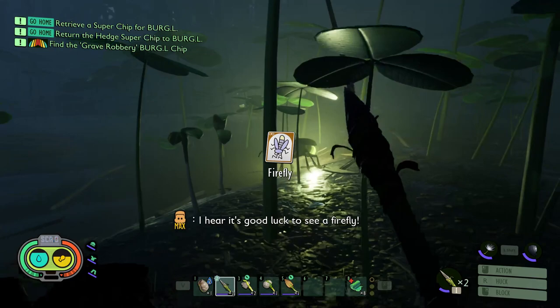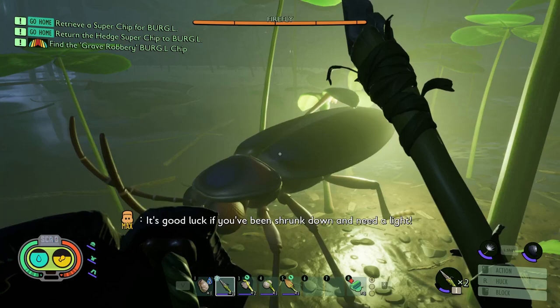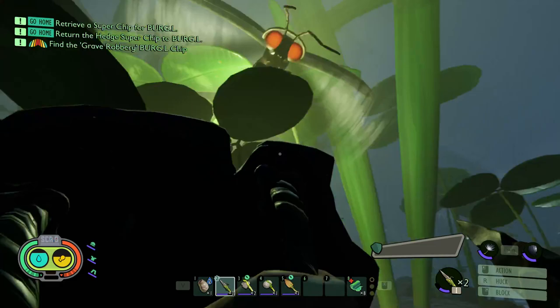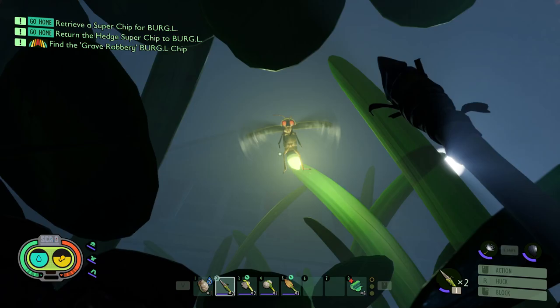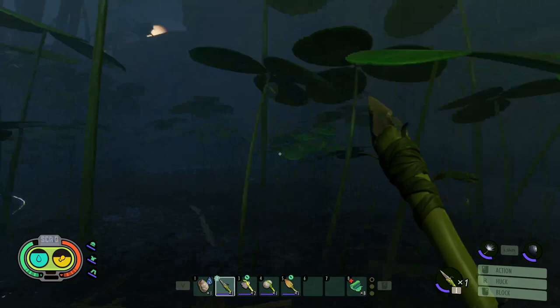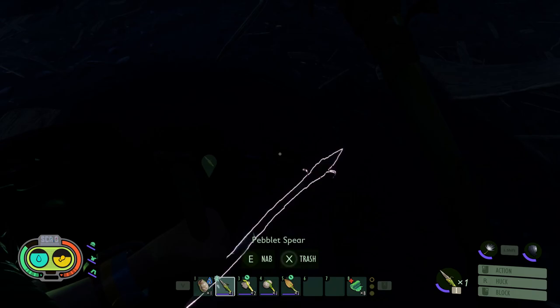You know, we want to try to kill it? It's good luck to see a firefly. I guess we can. Maybe this is how we get the spice. Stabbing. Dude, it's alright. Well, it's not flying. Yeah, this is probably like an arrow thing that we need. Yeah. Where'd he go? Alright, whatever. I'm just gonna grab the clip. Okay.